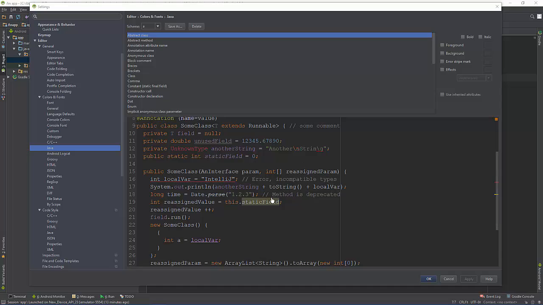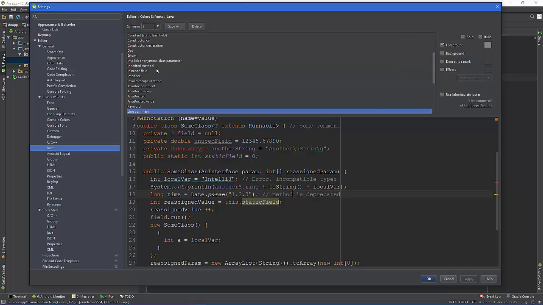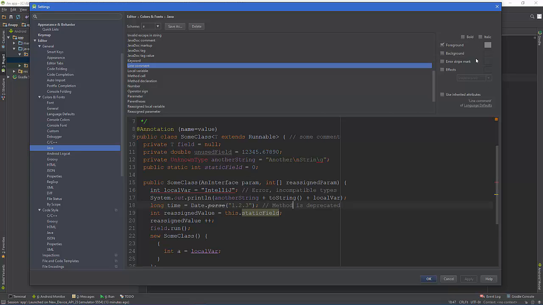What we're looking for is something like this, where it just has two slashes. Just select that, and it says line comment, and basically this is a quick way of finding things within here. Instead of having to scroll down and find it, you just find what you're looking for, and there you go.